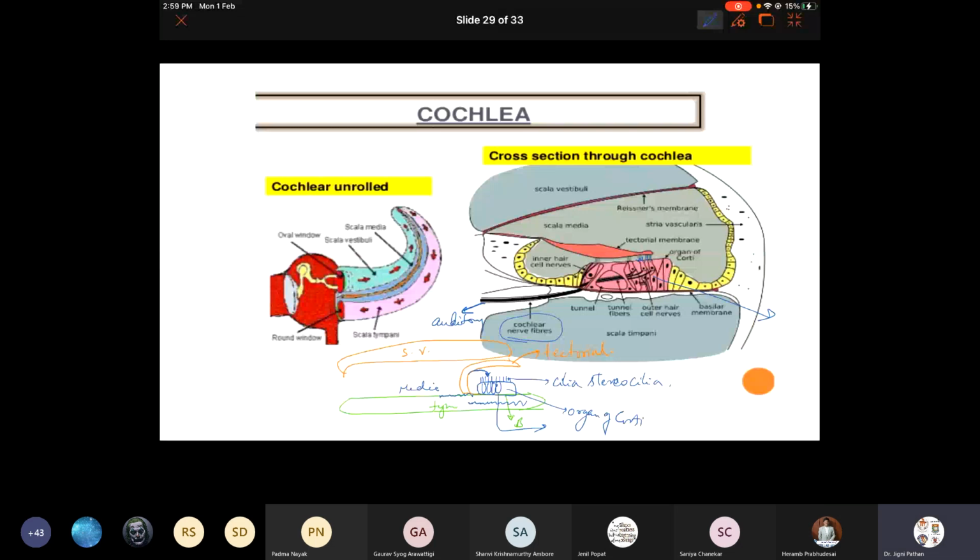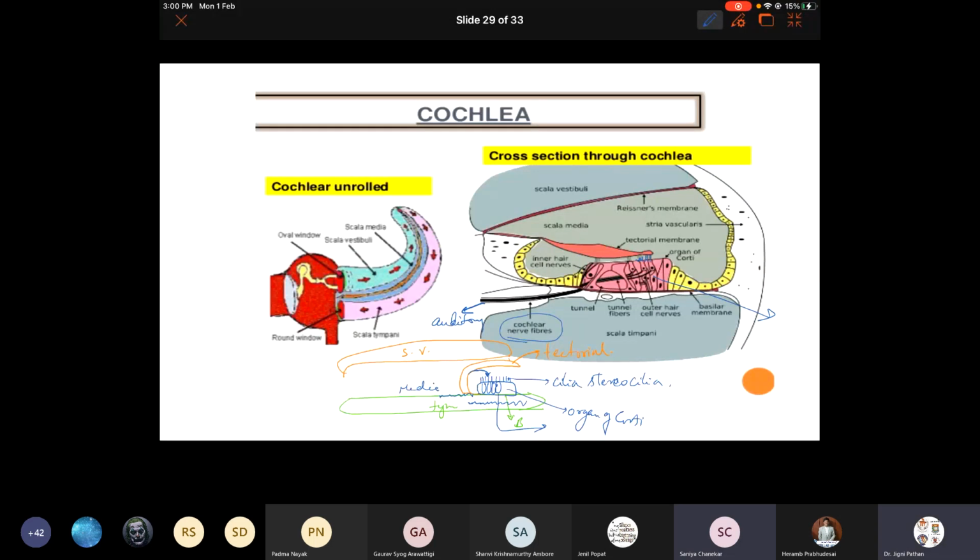So both the sensory cells and the tectorial membrane are apart. But when the sound waves are converted into vibrations, there is a disturbance in the basilar membrane that will make the cilia touch the tectorial membrane. When there is a connection between the stereocilia and the tectorial membrane, the sensory cells get activated, and the nerve fibers receive the signal and carry it to the auditory site, the site of hearing. Point is clear.